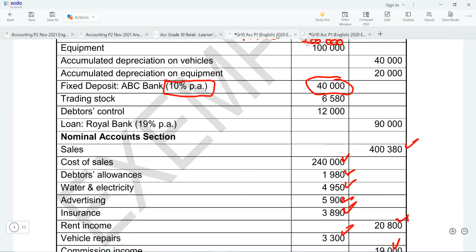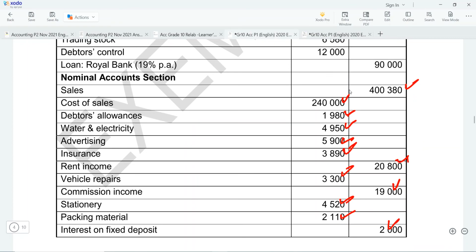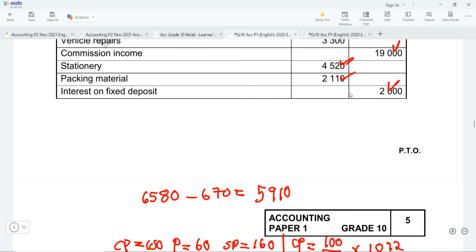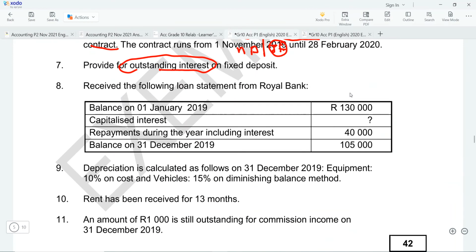And then from there we'll proceed to check other adjustments that we did not consider. And when it comes to this, you need to practice doing these things quickly, okay? Because remember, you are given around 33 minutes. So here we are given the loan statement that we need to interpret, and they're saying that our interest is capitalized, which is our question mark.